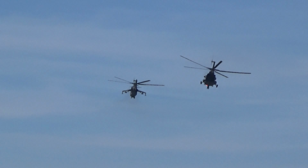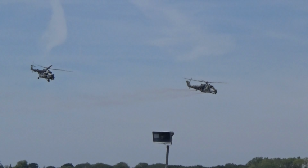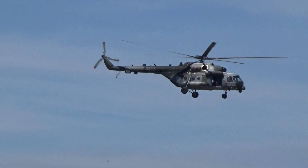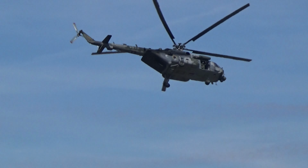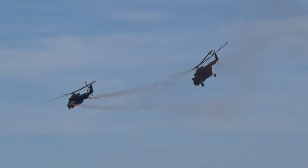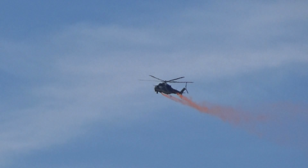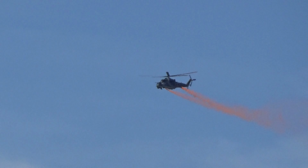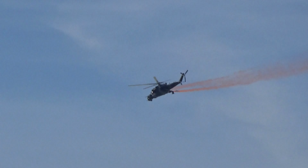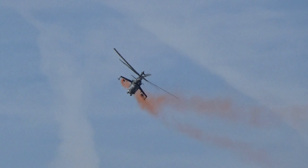Both of these are based at the Czech Air Force's main helicopter base. It's not actually that often you see helicopters in formation, let alone different types of helicopters. NATO standards in terms of communications equipment especially, and very much integrated into the alliance. In fact, the squadron that operates the Hinds is a member of the NATO Tiger Association, and we've seen some very spectacular colour schemes on the Hinds from the unit here in the past.